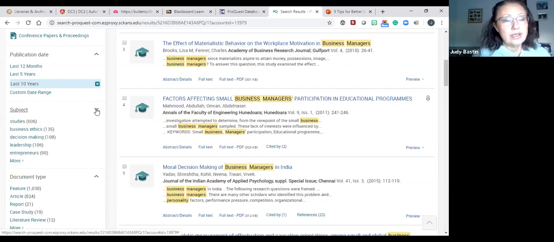Like I had a student looking for assault weapon ban, and he got an article on a drug that was good for breast cancer, because it said that this drug is an assault weapon on breast cancer. It matched and it came up. So if you're finding a lot of that, you may want to hit the subject.